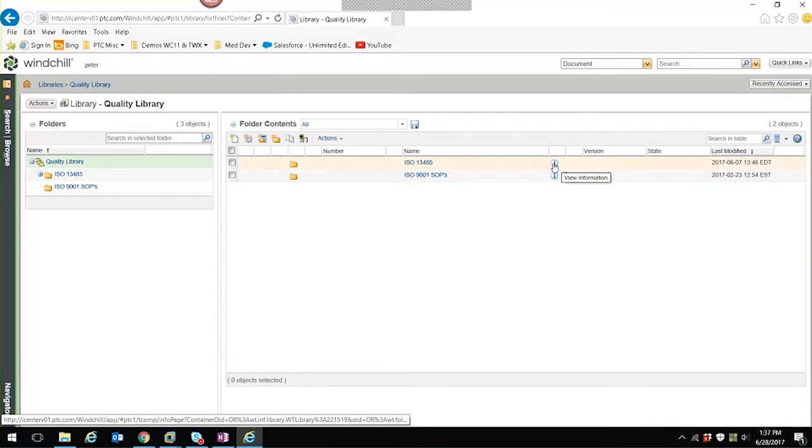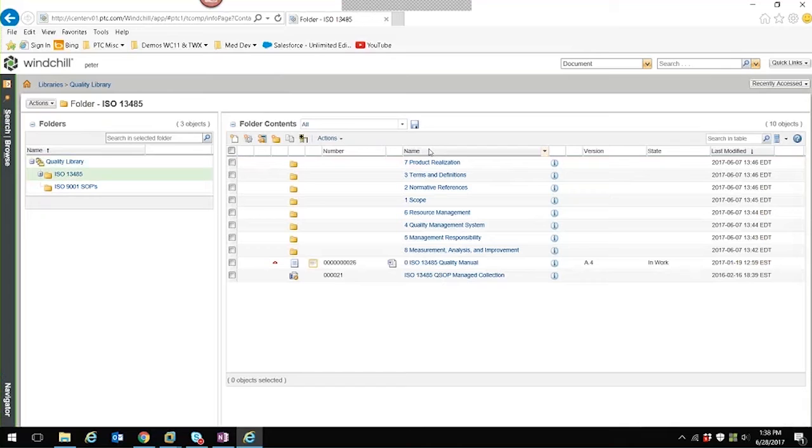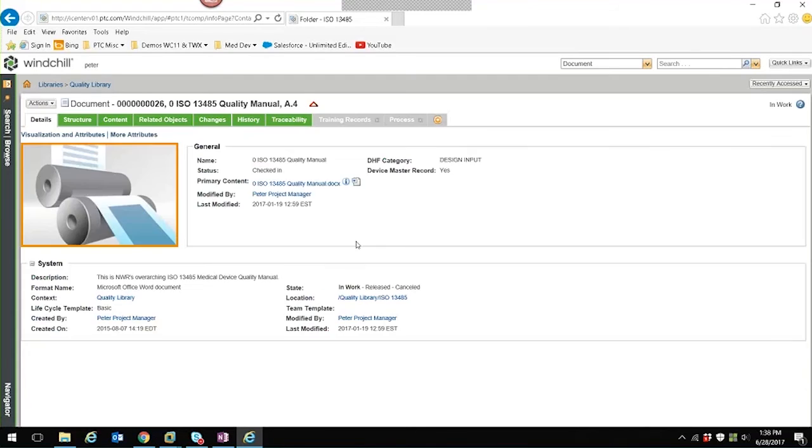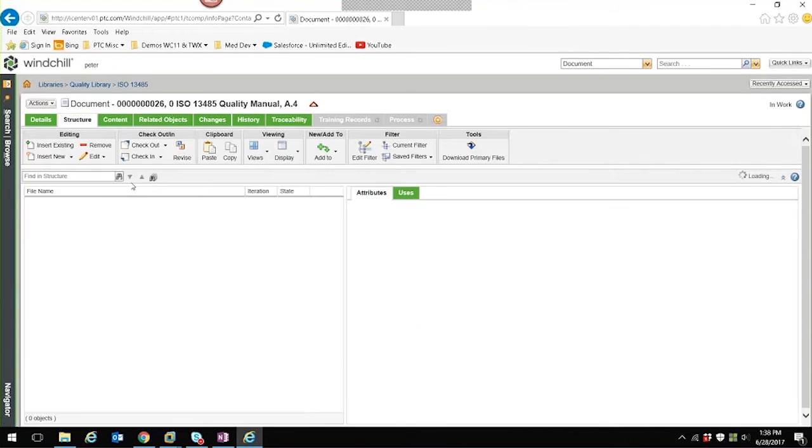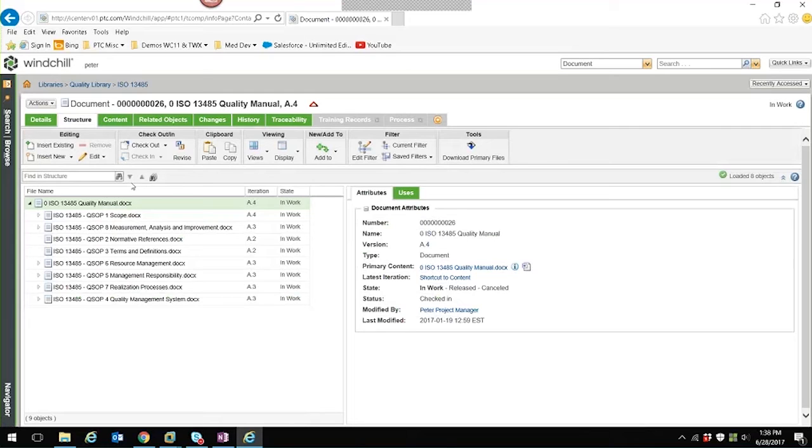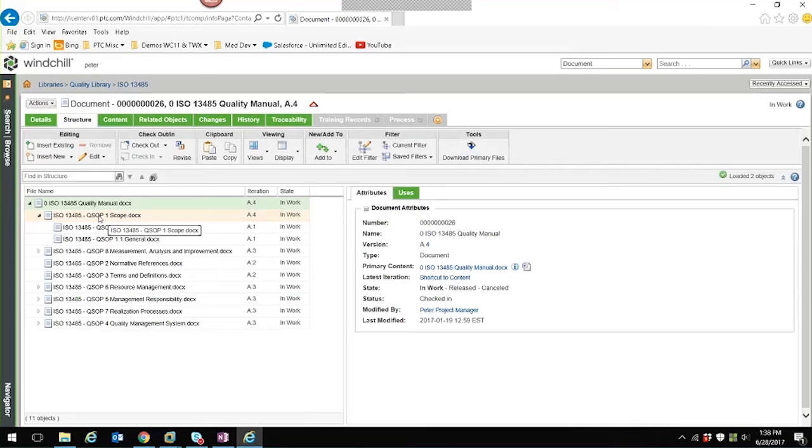So if I'm managing a reference library here, I'm talking about ISO 13485, and here I can see the different sections, 1 through 8. If I wanted to drill into any one of those particular folders, I can. I also have the ability, in document management, to set up document structures, so you can align and build these document structures. So if I'm looking for section 1, for example, of 13485, I can see 1.1 and 1.2 for those different sections. So it's just an option that you can build out these document structures within these libraries.